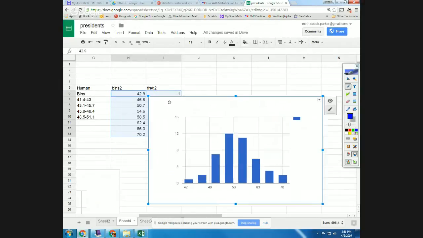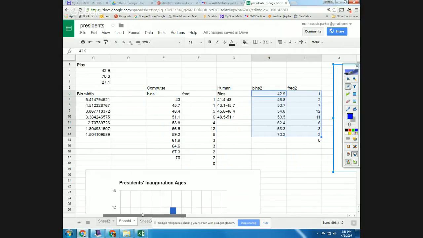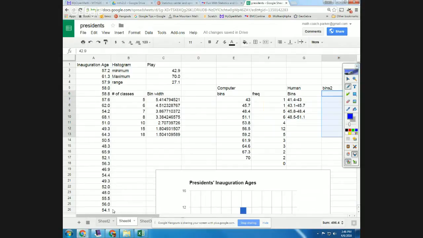Does anybody remember the benefit Google Sheets has for histograms that Excel doesn't? So in Excel, to do a histogram, you have to make a frequency table like this or the other one. In Google Sheets, you don't have to.